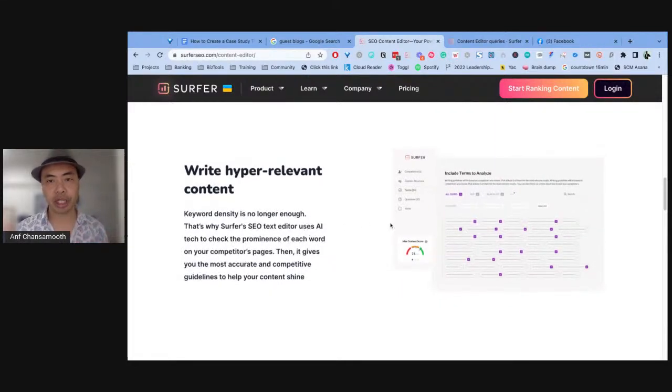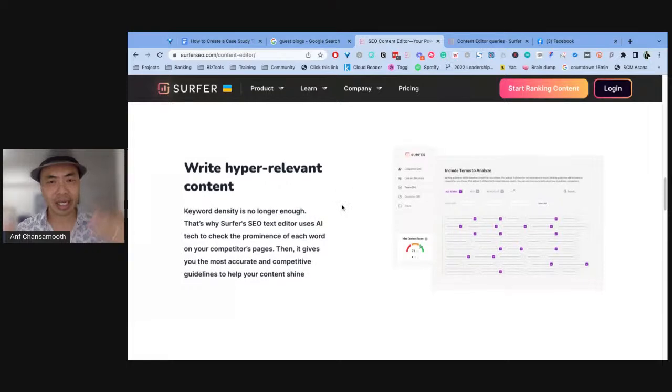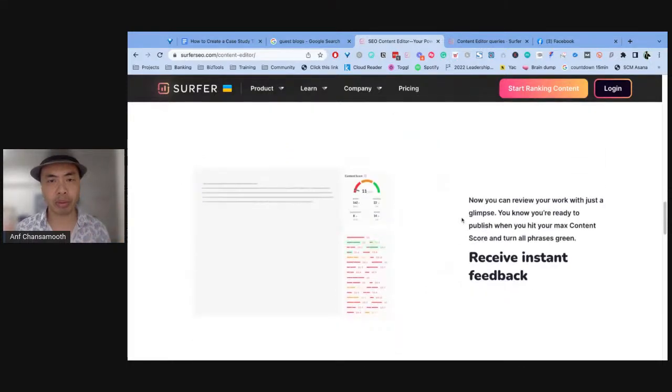Like it tells you that you can actually give it, you can suggest and choose what terms you want to use in the content. Questions. It recommends questions that you probably should include in your articles to make sure that the content is very relevant to the keyword that you're trying to rank for, and the text editor is just really super powerful. Okay, you get feedback which is instant. It tells you straight away, right?